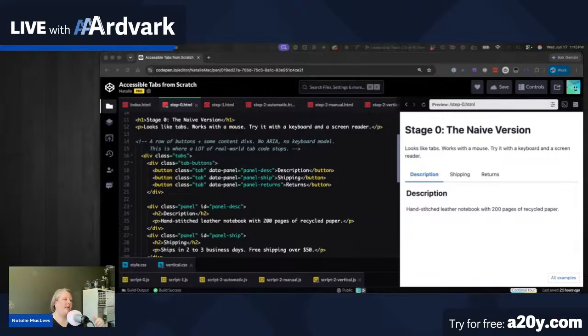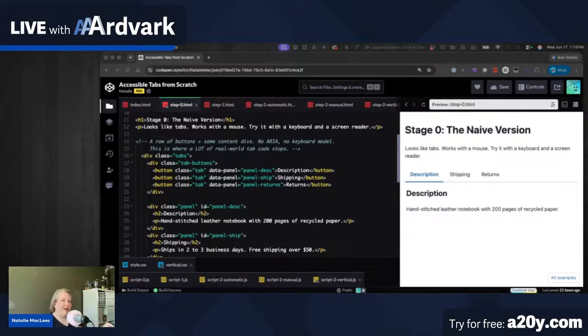For as common a UX design pattern as that is, there is no semantic way to build these. So this is a case where we have to use ARIA to create tabs. We don't have another way of doing it and making sure that it's accessible. So this is a case where we do actually need to use ARIA.